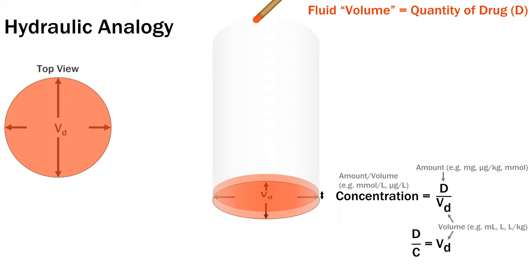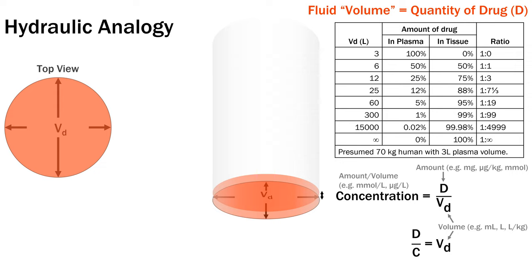There are some subtleties regarding whether you measure plasma-free, total, or whole blood concentration, but we can ignore that for now. Volume of distribution is determined by a patient's body size and composition, but more importantly by the properties of the drug itself. Volume of distribution is inversely proportional to the relative plasma concentration and varies with the ratio of drug in plasma versus tissue. If the drug binds with high affinity to peripheral body tissues, the plasma concentration will be low and the calculated volume of distribution will be massive — notable examples include azithromycin, amiodarone, and chloroquine. Conversely, large molecules such as peptides with limited diffusion capability will have a volume of distribution much closer to that of plasma.